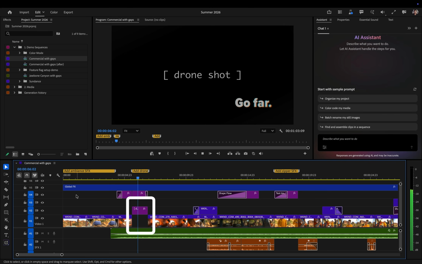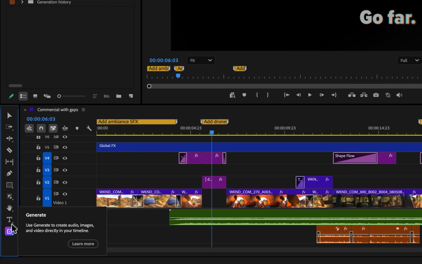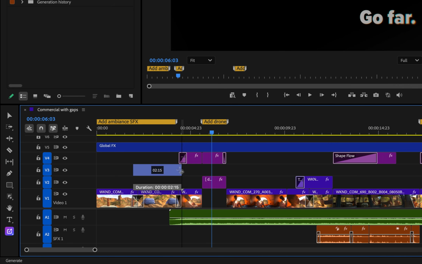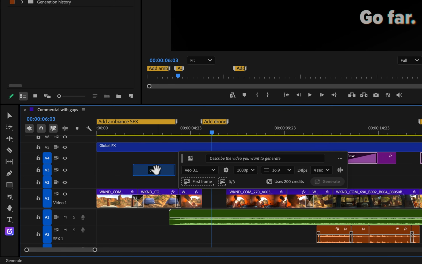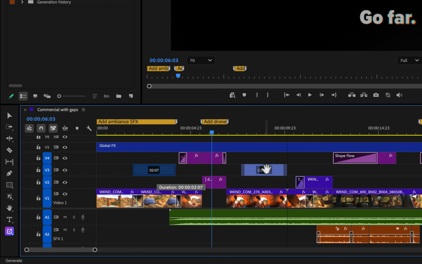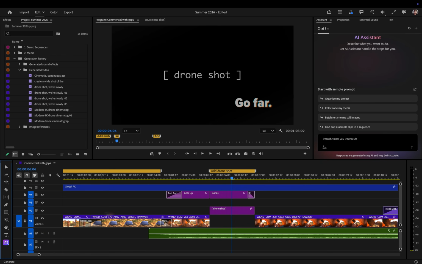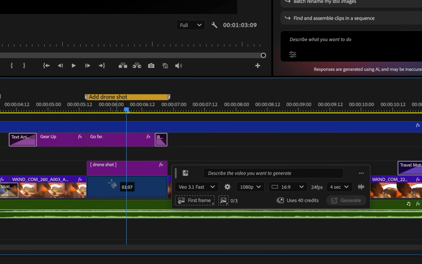First up is this visual gap. The edit is missing an area shot that the crew couldn't get on location. Here's how it works. Pick the tool, then click and drag to create a range selection. That range can be on any video track, audio track, or both if the model supports it. It works similar to a clip. You can trim it, move it, and it'll snap into place. You can also simply double-click on a gap in the timeline.